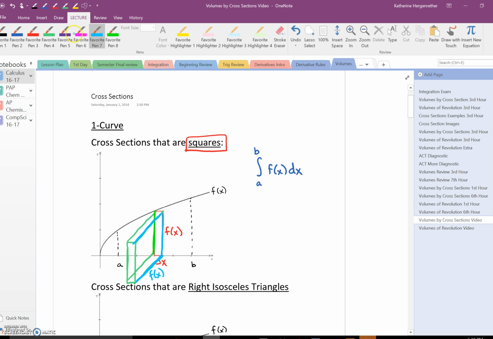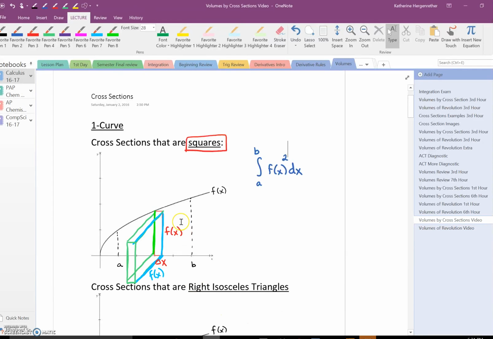So when we add up the volumes, the integral is still going to add things up, but now we have f of x times delta x, where we can write f of x squared times dx, or delta x. That will give us the volume, adding a bunch of these up. You saw on the animation what it looks like when you add a bunch of them up. They obviously are all different sizes, and that's what leaving it as f of x does. The delta x is this little dx, the width of each rectangle, which with the integral is infinitely small, so that we get a ton of them as we go across.